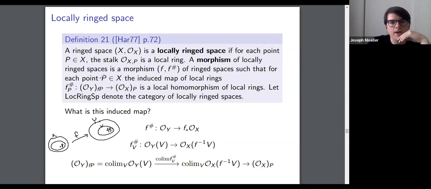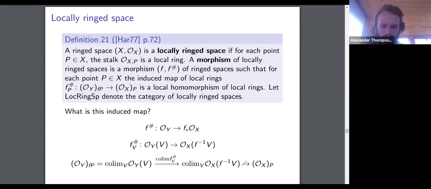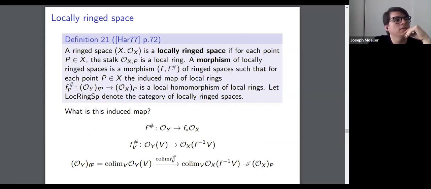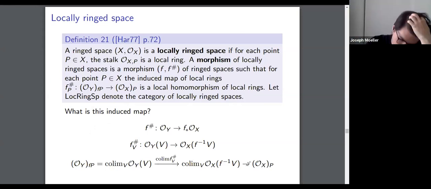Working out exactly what the map on stalks is, that's what's tricky here. First you say, oh, it's just a colimit, but then no, because this isn't all of the neighborhoods of P. It's only some of them. So that's the trickiness. And what was that last map again? This one? So it's not just the inclusion. It's given by universal property, but I didn't fully work out 100% of exactly what it is.